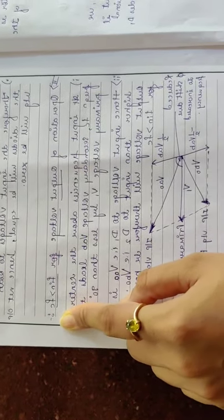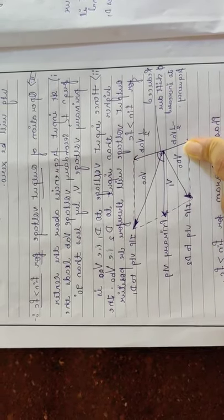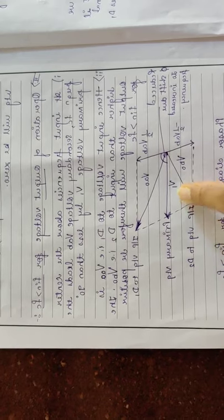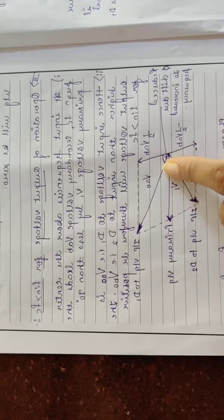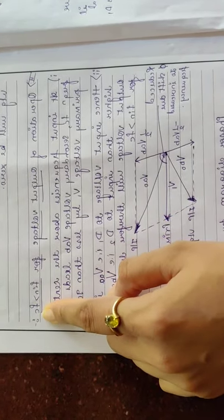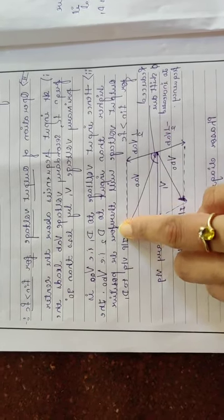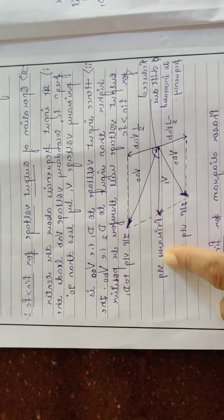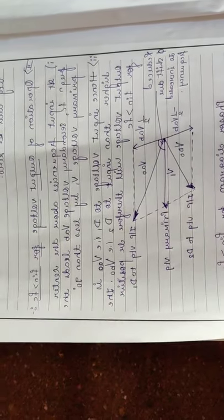The second case is where Fin is greater than Fc. At input frequencies above the center frequency Fc, the secondary voltage Vab leads the primary voltage V1 by less than 90 degrees — that is, the phase shift is reduced. Hence, the input voltage to diode D1 is higher as compared to diode D2, so the output voltage will be more positive when Fin is greater than Fc.